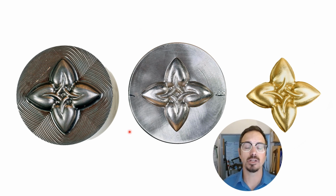So here's our finished hob and our finished negative die. And in this case, we used the CNC mill to kind of rough out this negative die. And then we pressed our hob into it to get an exact replica, an exact mate of that die. And here's a piece of 26 gauge brass that we stamped out.